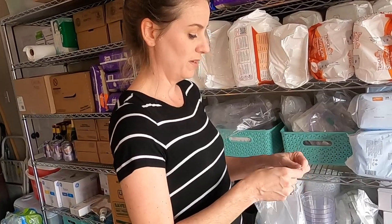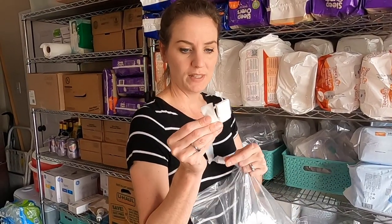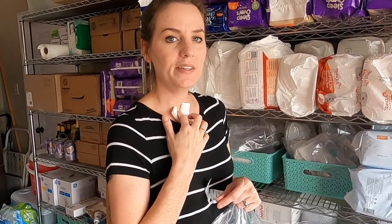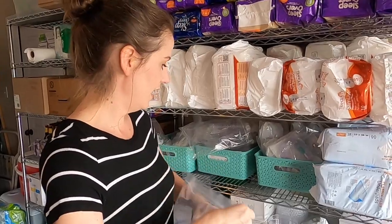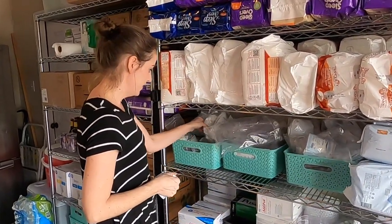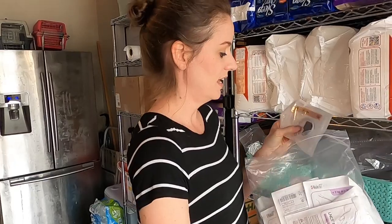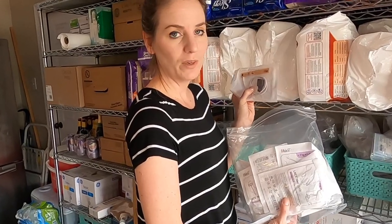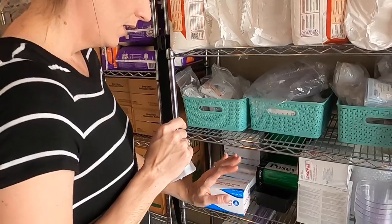We have a stockpile of things, and so it gets a little overwhelming if it's not organized well. These are two-by-two gauze sponges that are split. They go where his trach stoma is — the stoma is a little hole — and this collects secretions and protects that area, kind of leaving a little barrier. We did not get these this month. These go to his pulse ox and connect to his toe, so his heart rate and oxygen saturation are monitored anytime he's asleep. He does require oxygen when he sleeps.